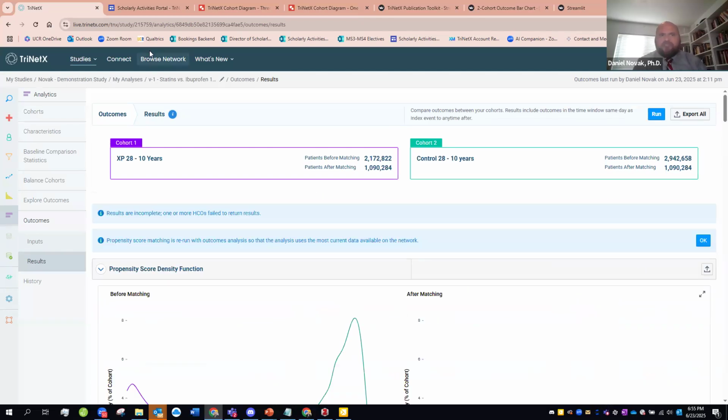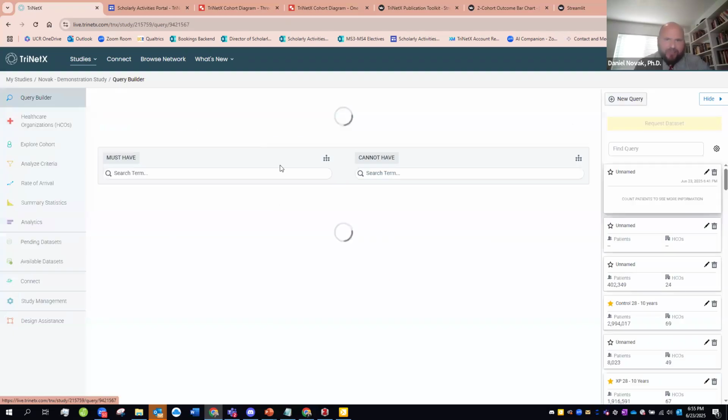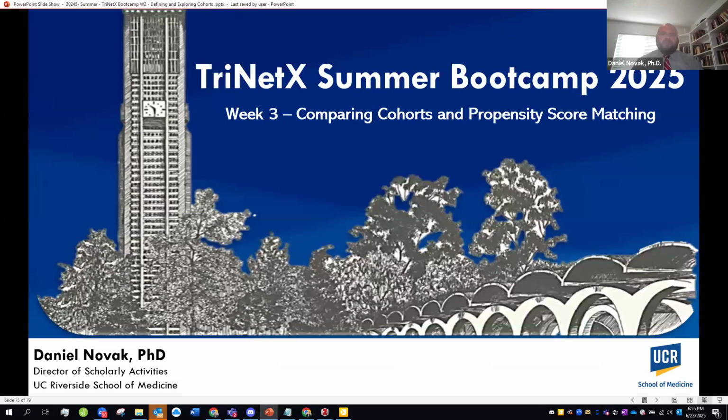Well, you need to really have strongly defined cohorts that are internally consistent and methodologically sound. And when you do that, you'll have a much better shot at developing a really good answer to your question. So we're going to talk about that next week, as well as propensity score matching, which is a really cool approach to balancing bias in retrospective cohorts and retrospective cohort studies.